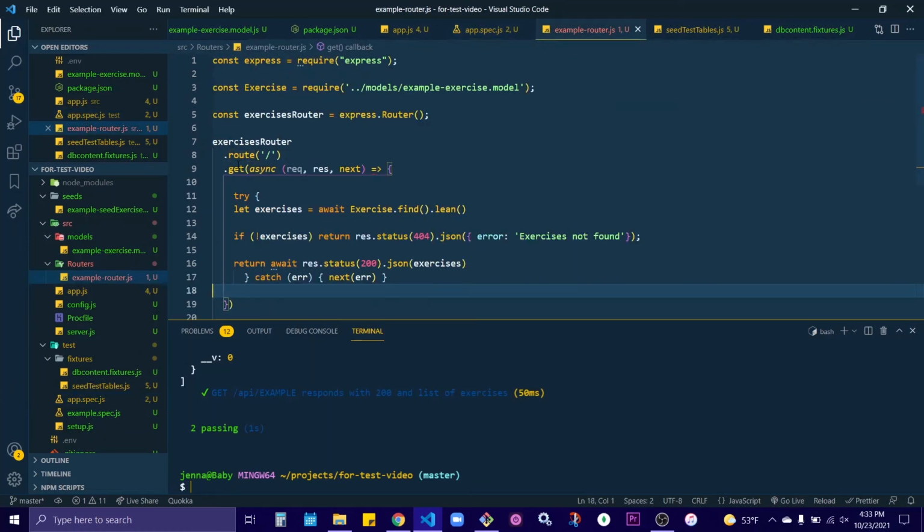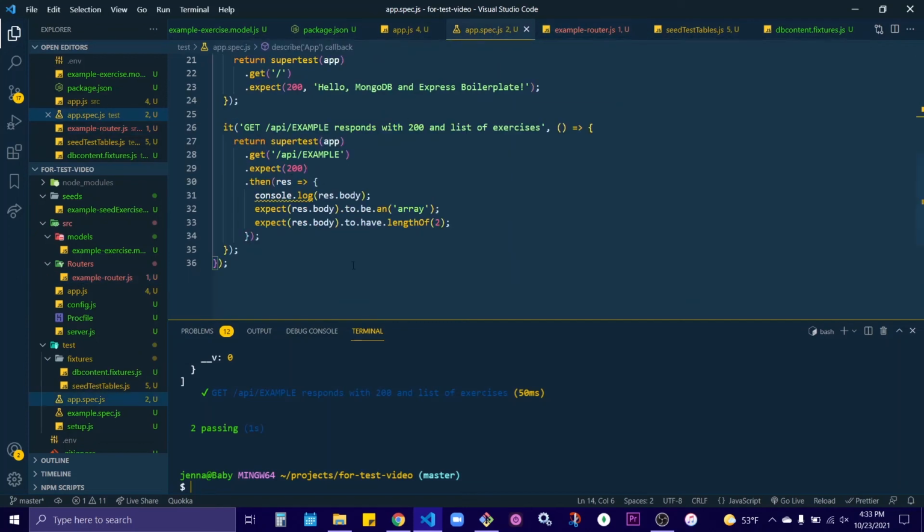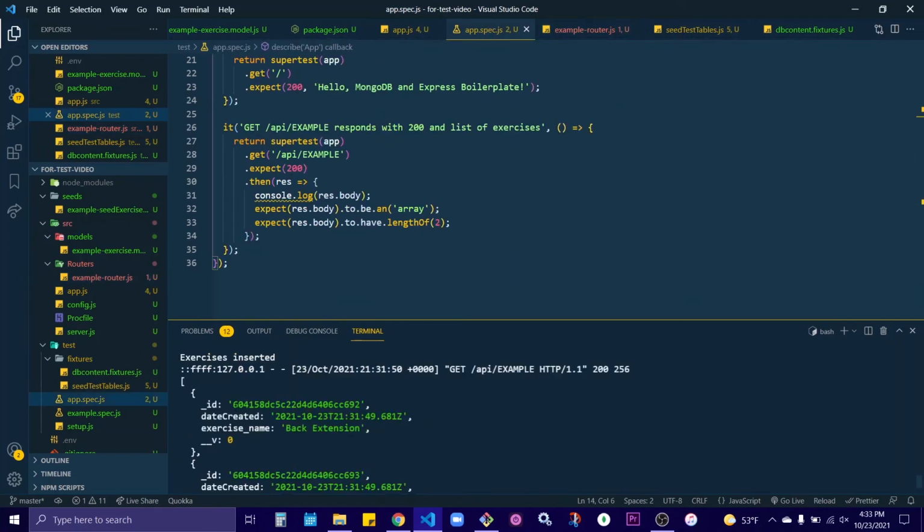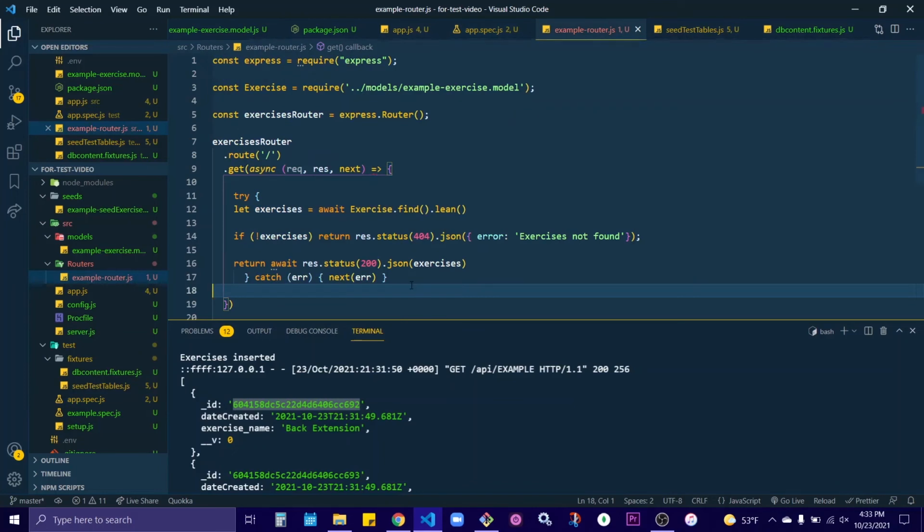We could have it do a GET request for a specific ID, maybe look for only one exercise from the array that has this ID, or maybe have a post function on this router so that if someone makes a post, they can add an exercise.